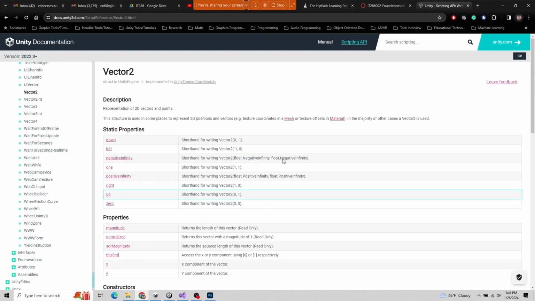But a vector 2, think of vectors as a composite of floats. When you add a float together, like 2 plus 4, it's easy for us to understand. Oh, that's 6. Like add this float plus this float in your programming. It's pretty straightforward. But when you're handling vector 2s, 3s, or 4s, it gets kind of annoying. When you add a vector 2 to a vector 2, you actually have to add them component-wise. So you add the x's, you add the y's, you get a new vector 2. And for vector 3, you have to add all 3 plus 3. And for vector 4s, which we use for colors and rotations, it gets even crazier.